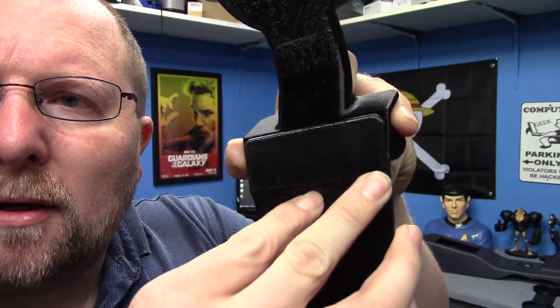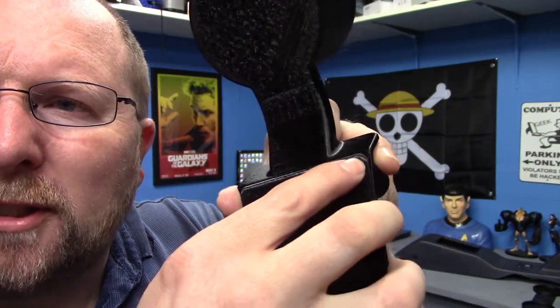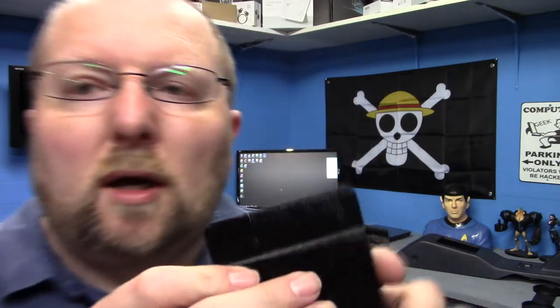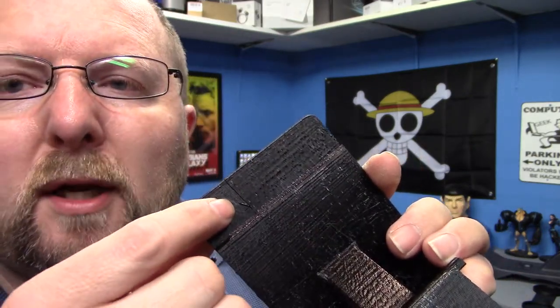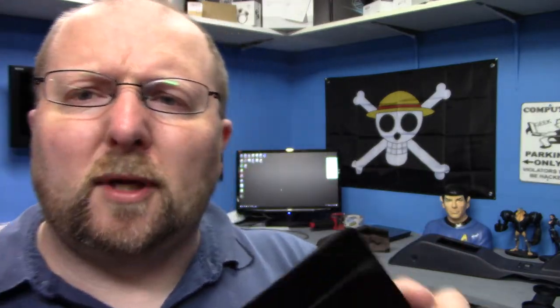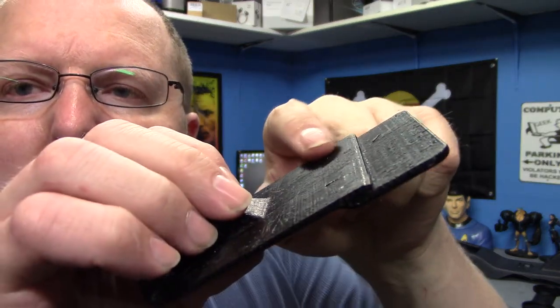It's basically going to cover this guy up just like this. I'm going to do a couple tweaks so it matches up on these corners — you can see it doesn't quite match up perfect right there. Everything else fits really good. I don't think I'm going to do the cylinders, but I might do a couple little cylinders coming out right here to match up with those holes just for alignment purposes. They may only stick out just a little bit to help it fit and hold tight, as well as the little fingers on each side so that this will actually go over the lip on the other piece.